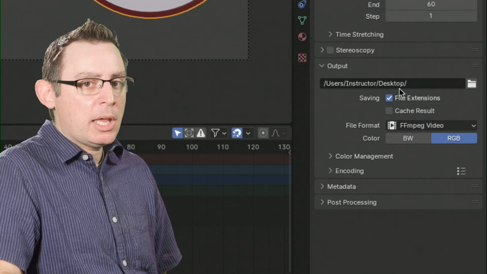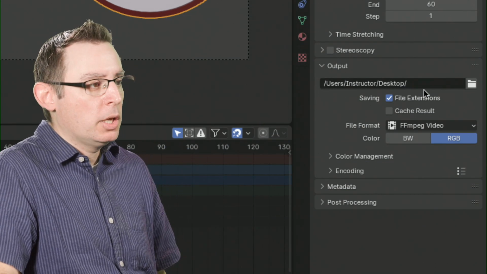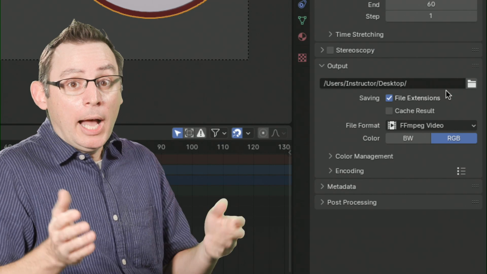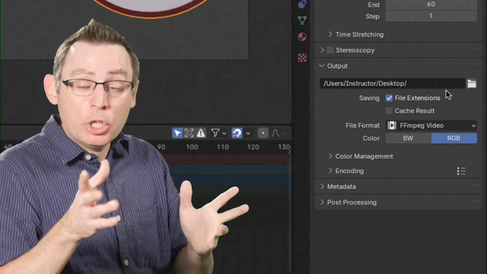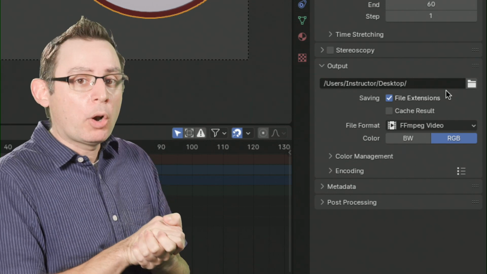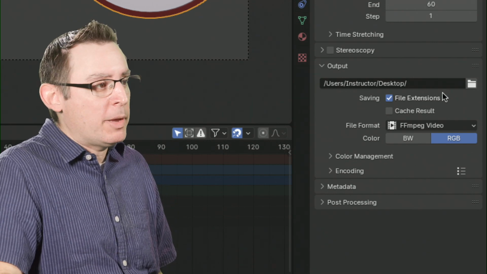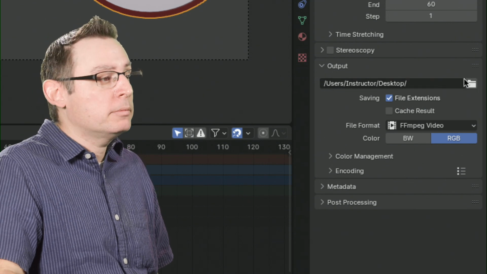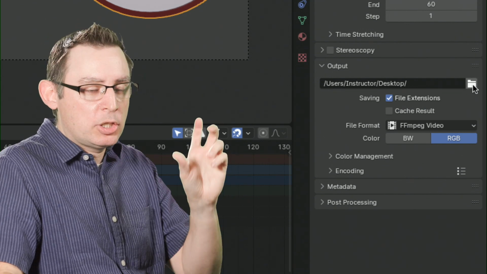It's always going to be saved to a very specific location. If you don't manage this, I don't know where you rendered your file. So only you can prevent forest fires, right? Only you can control where on your computer you're going to be rendering all of your animations. Be mindful of it. Okay, manage this. Just click on the folder icon, change the location.